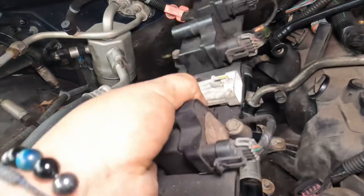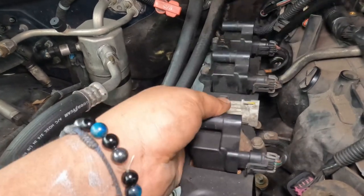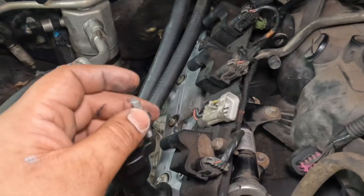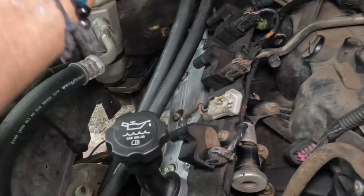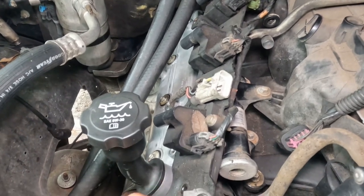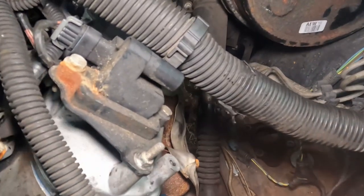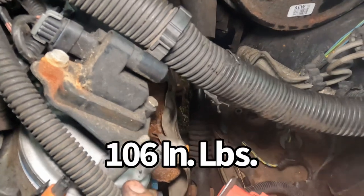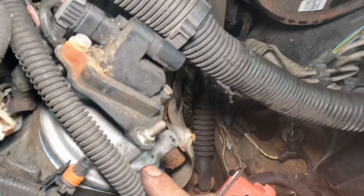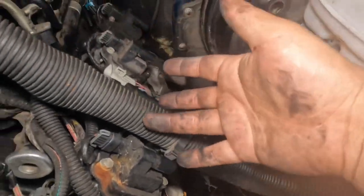which is this coil pack right here. As you remember, it was these 10s right here. So they just go all the way across. I'm gonna give you torque specs just in case you want to torque them down. But let's go ahead and continue. Okay, so the torque specs for these studs, the ones that go here, is 106 inch pounds. There's five of them, five over here, five over here.